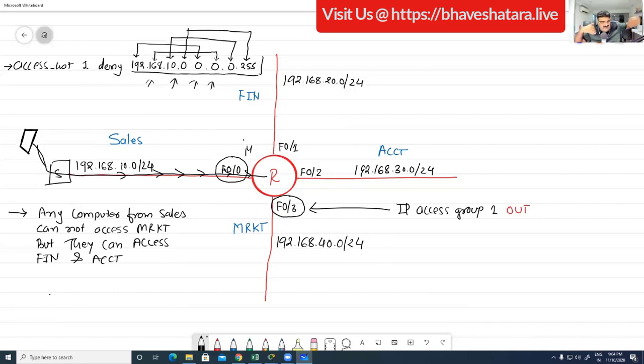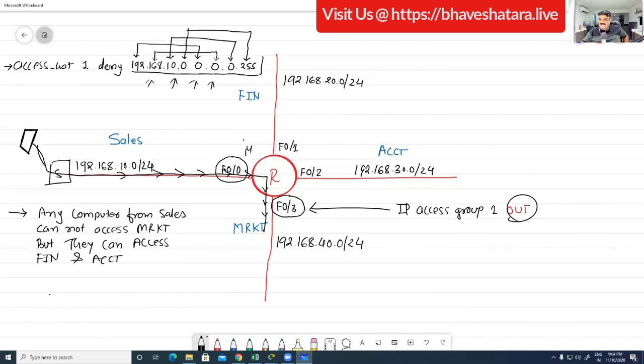In, out. In means traffic is coming inside the router, and out means the router is pushing this traffic away. Now the router will decide, okay, I have to send it to the marketing, so now it is sending. Just understand this: the router is sending, so it would be out.